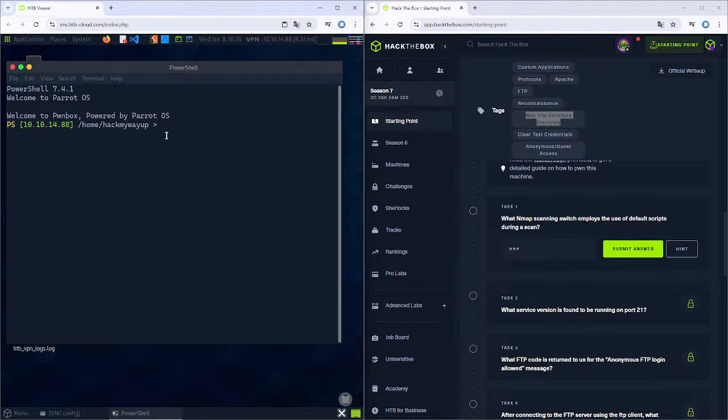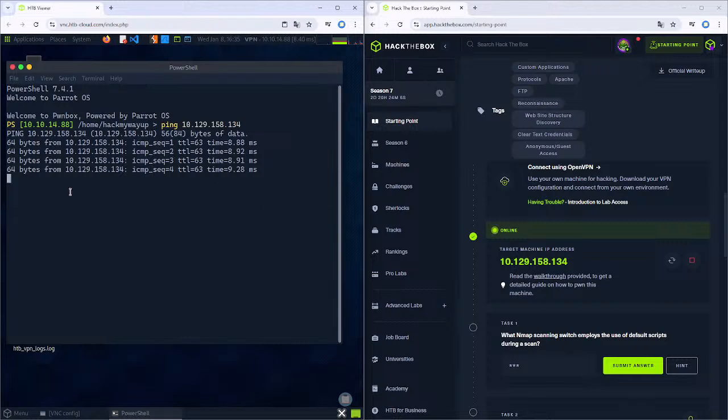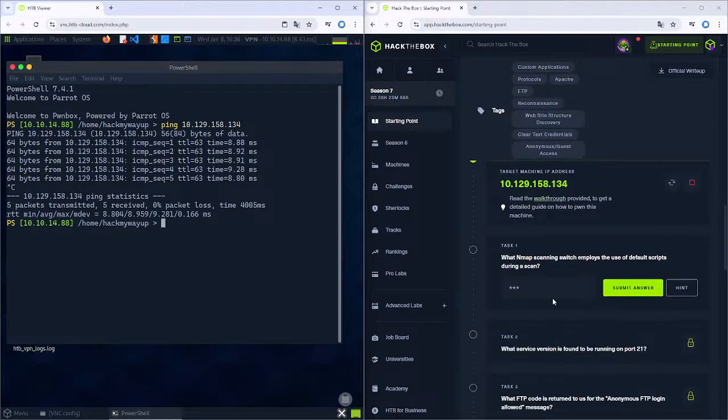Alright, so let's ping, obviously always ping the machines. Let's get a copy of the ID here. Sorry if my pronunciation is a little bit weird sometimes, like I said, I'm not a native English speaker. So we are getting packets back from the target machine.